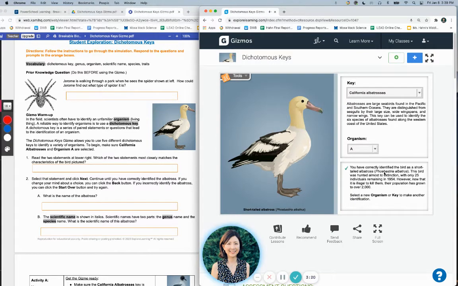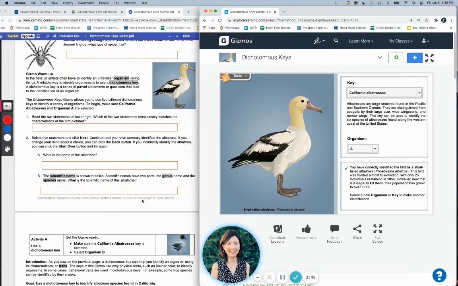So the name of this bird, this albatross, is right here. Phoebastria albatross. So I'm going to go ahead and put the scientific name of the albatross right here, and the common name, short-tailed albatross, right here.